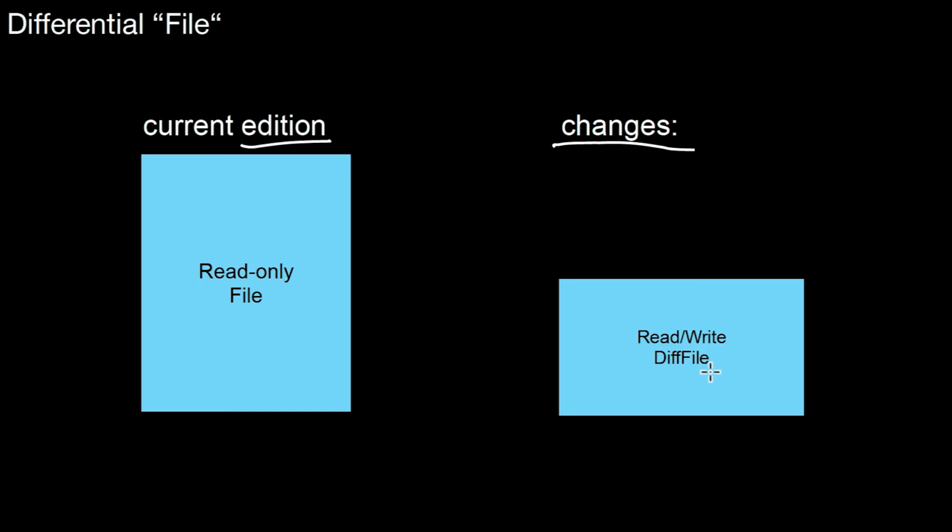So all changes we want to apply are collected in this separate file, the diff file for short, or differential file. Here we add all the inserts, updates and delete operations, collect all the information on what has changed. The current edition is read-only, like a book. If you have a book, you can't change it. It's out, it's in the bookstores, no way to change it anymore. So this is basically read-only. We do not apply any changes. Just eventually, we merge the diff file and the existing current edition into a new version of the read-only file. That is the idea of differential files.